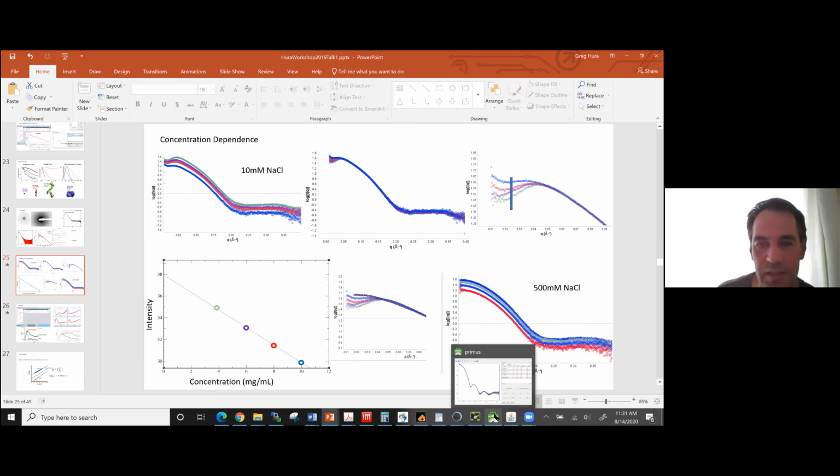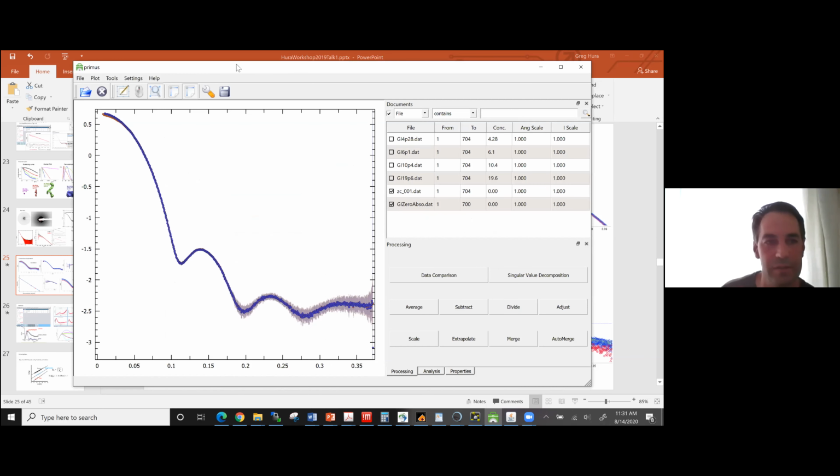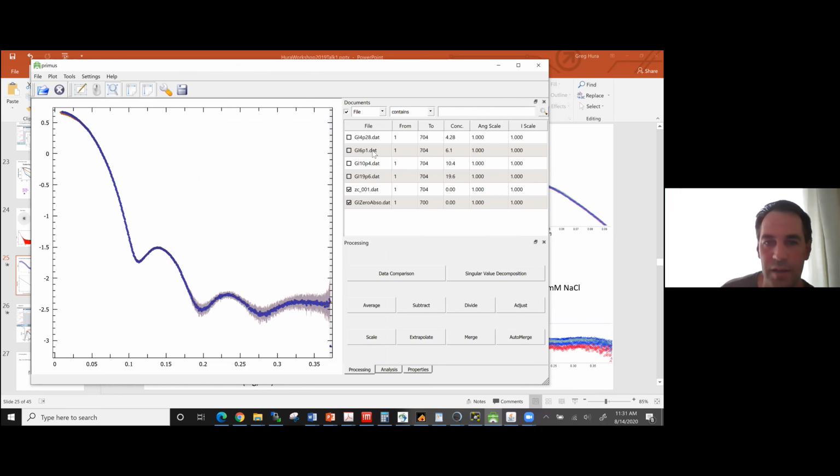So that's physically what you're doing. I learned recently that Primus has a tool for that. If you download Primus, the Qt version, and you put in your concentration series here, you have to add in the concentration that you expect it to be, and you want to make sure that's done accurately. The best way to do that is to scale the data and see how much you have to scale the data. In other words, it's concentration dependent. Once you've entered the concentrations here, you hit the extrapolate button, and it gives you an extrapolated small q.